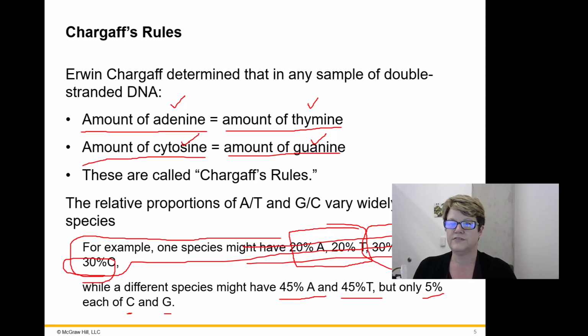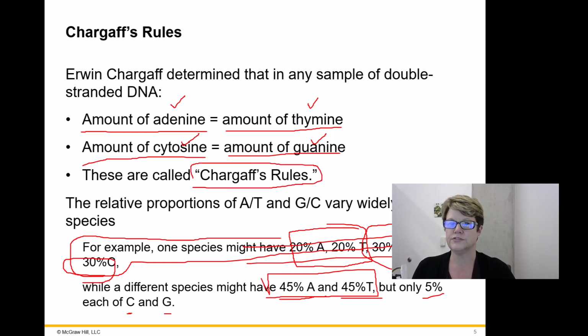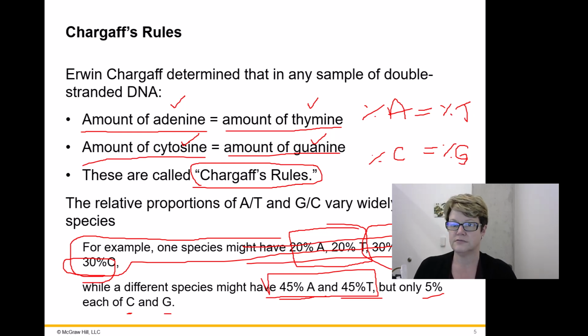All right, so what he saw was a pattern, not in particular numbers, but in which nitrogenous bases were always equal to each other or balanced. And these became known as Chargaff's rules. Usually we write it kind of shorthand. We say %A equals %T and %C equals %G. And then all 4 of these numbers have to add up to 100% because they're all a fraction of the total DNA from that specimen.